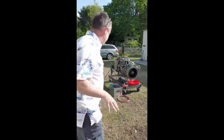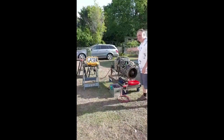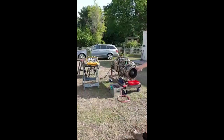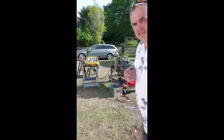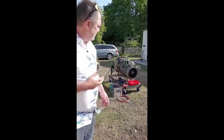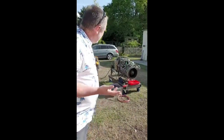What I've got to make clear is that this isn't a thrust engine. All the energy at the turbine wheel there is designed to be taken out of the shaft and put in the front of the engine. So the more gas that comes out the back is a waste of energy. Unlike the turbojet, which is different because it wants volume out the back.